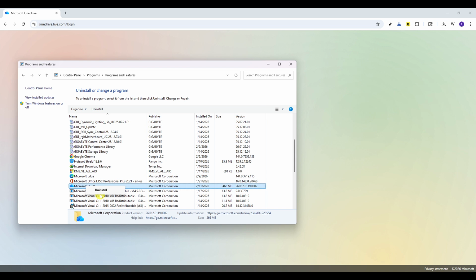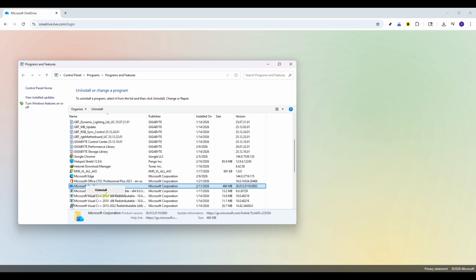You won't see the OneDrive cloud icon in the taskbar anymore, and File Explorer will no longer sync your OneDrive folders. Your local OneDrive folder and files remain available on your PC, and your online copies stay in your OneDrive account. If Windows suggests a restart to complete removal, go ahead and allow it.